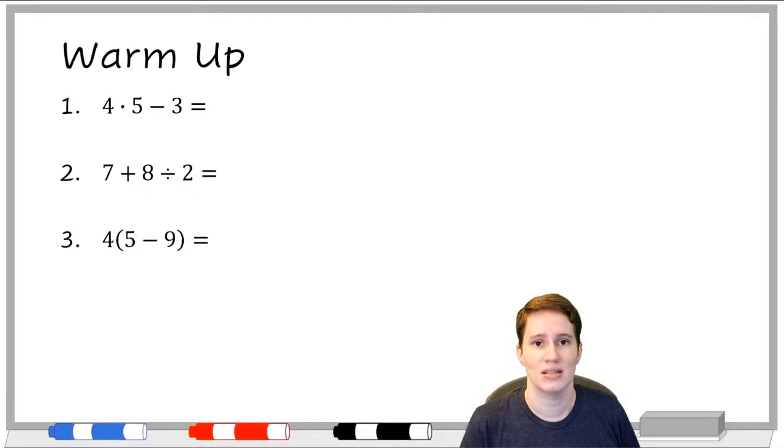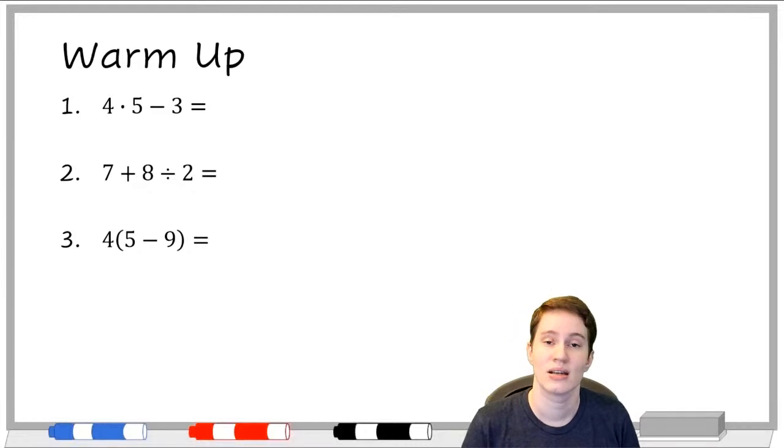And then M and D stand for multiplication and division, and A and S stand for addition and subtraction. The thing we want to really cement in our minds is this idea that when things are being multiplied together or divided together, there is a connection between them that weighs more than addition or subtraction. It's a weightier connection. What I mean by that is on this first one, we have 4 times 5, and then we have a minus 3.